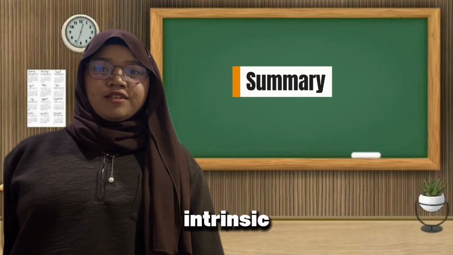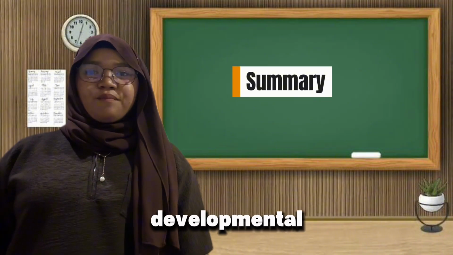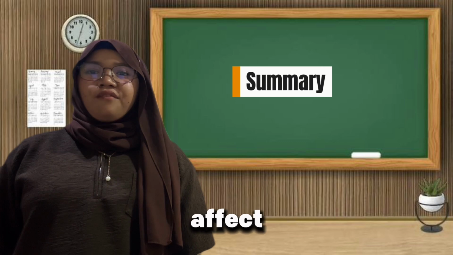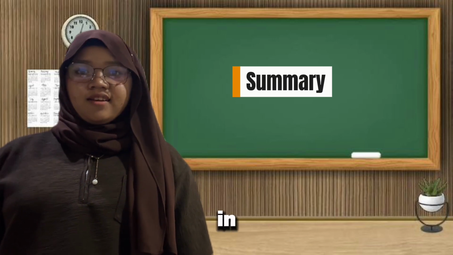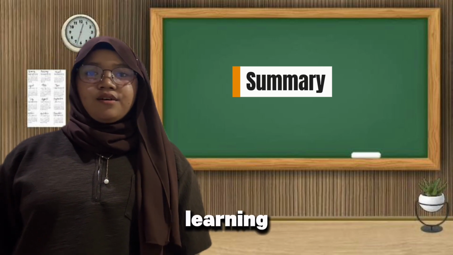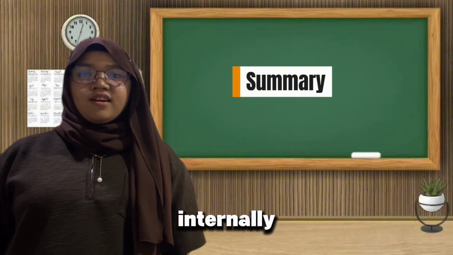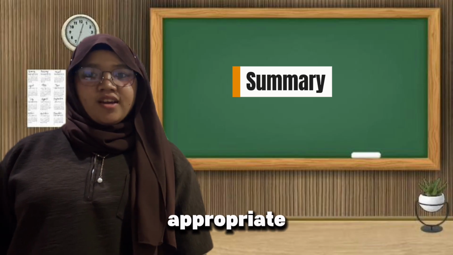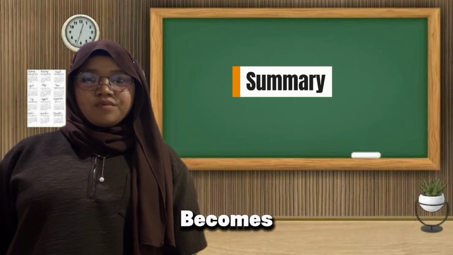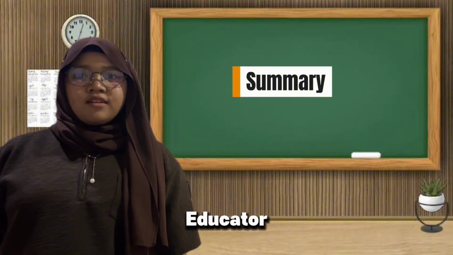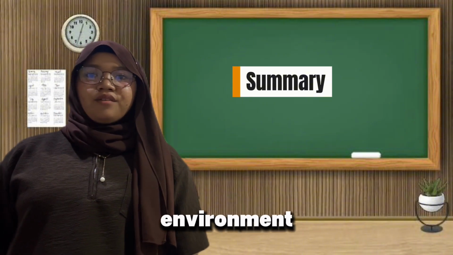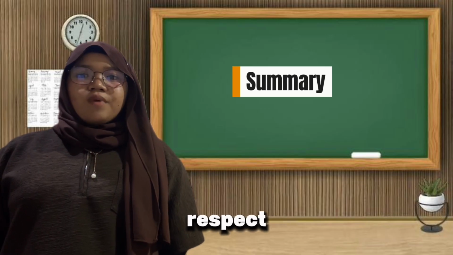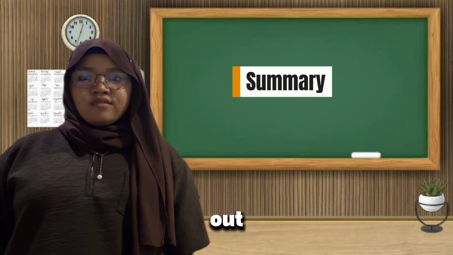In conclusion, intrinsic motivation, effort, and developmental influence are interconnected factors that significantly affect how learners engage and succeed at learning. When students are motivated internally, they invest more effort, and when the effort is guided by developmentally appropriate teaching, learning becomes meaningful and lasting. Educators must therefore create environments that nurture curiosity, encourage persistence, and respect developmental differences to bring out the best in every learner.